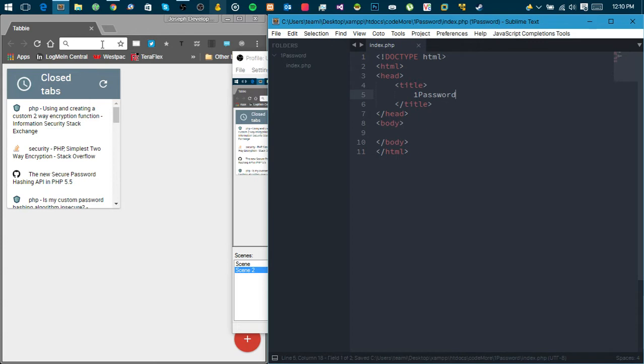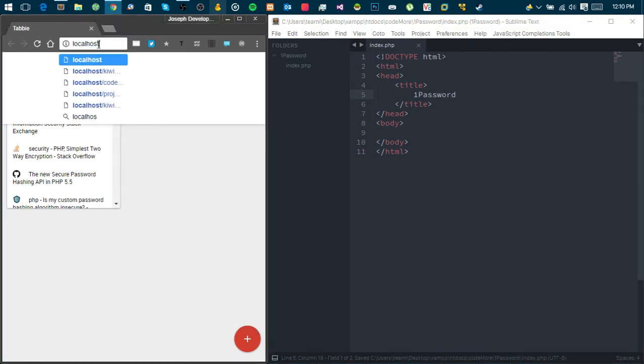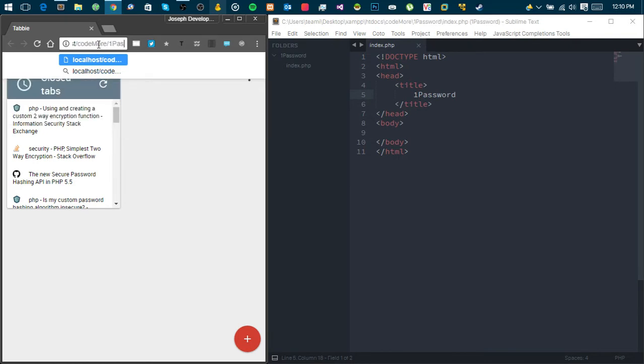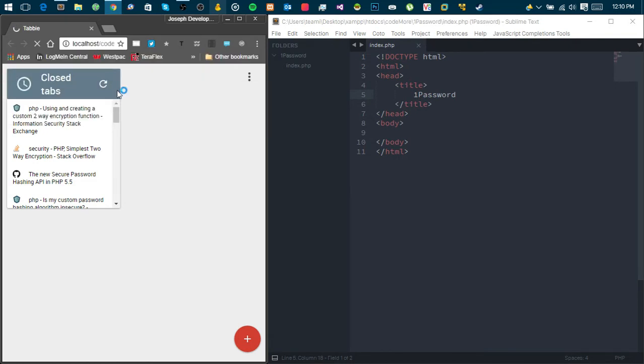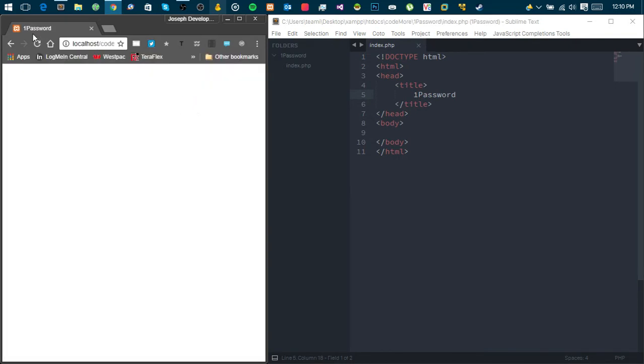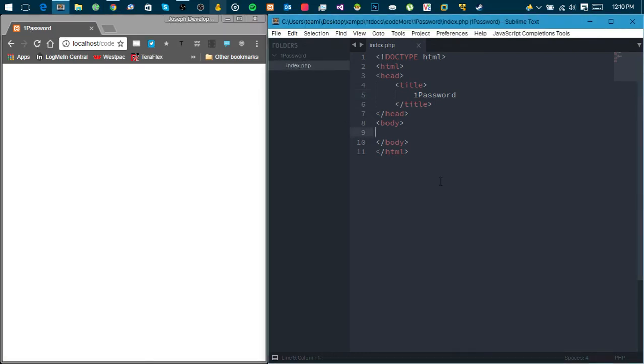We save this, we go over to our localhost /CodeMore/1Password. If this works, you'll see that we got the title 1Password there. So what I'll do quickly is center this. I'll do h1 and we'll do 1Password.